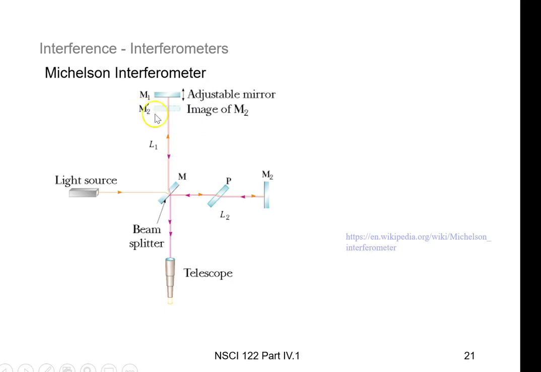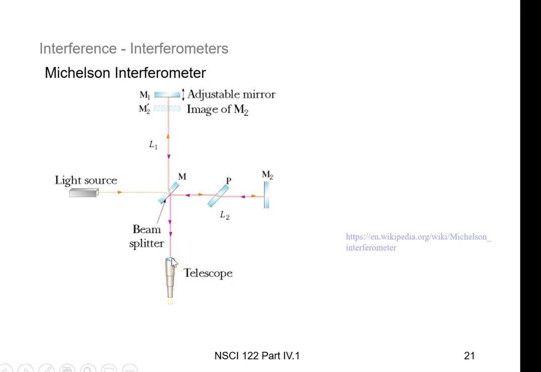Another thing to ignore is this image of M2. That is there just to help explain the operation of the interferometer. In the textbook that had this picture, just ignore that image of M2. Just forget about it. Okay. The important thing here is that we have two beams, right? One beam going up, down in arm 1, and the other beam going right, left in arm 2. And those meet up again right here, and then those waves are on top of one another.